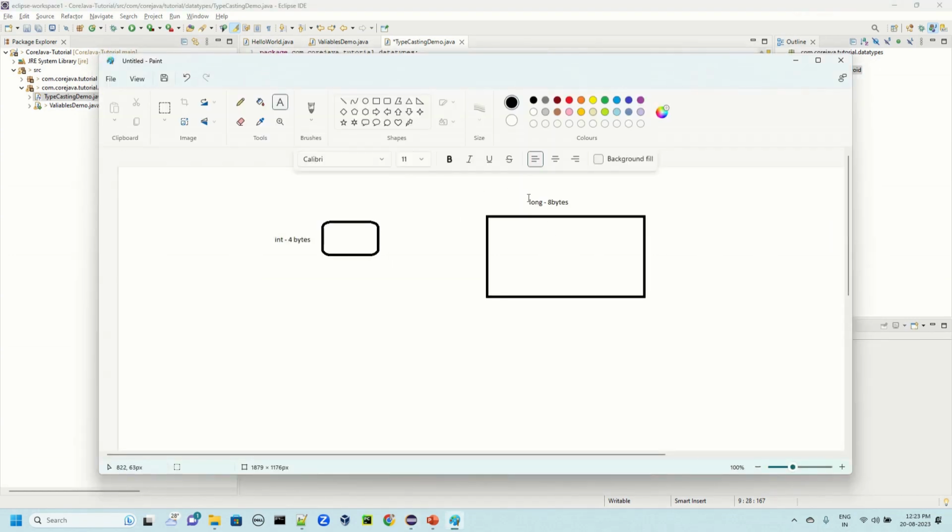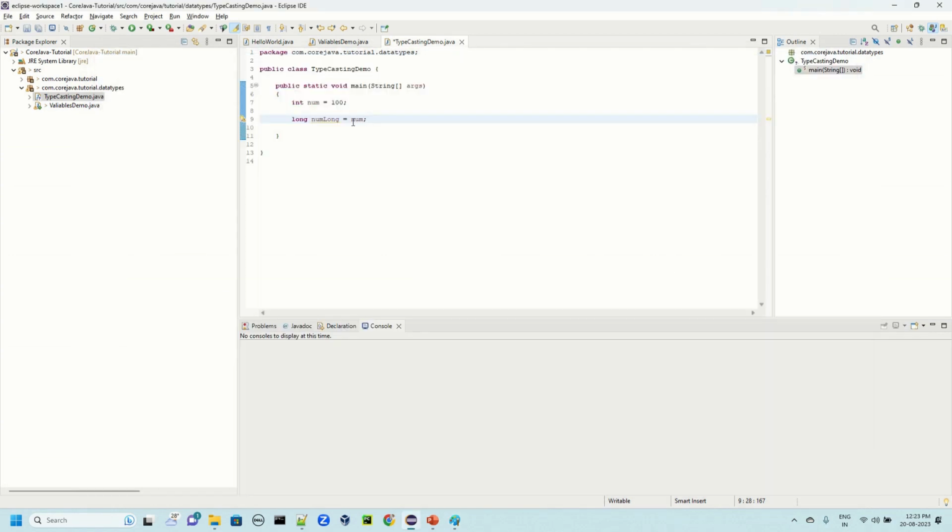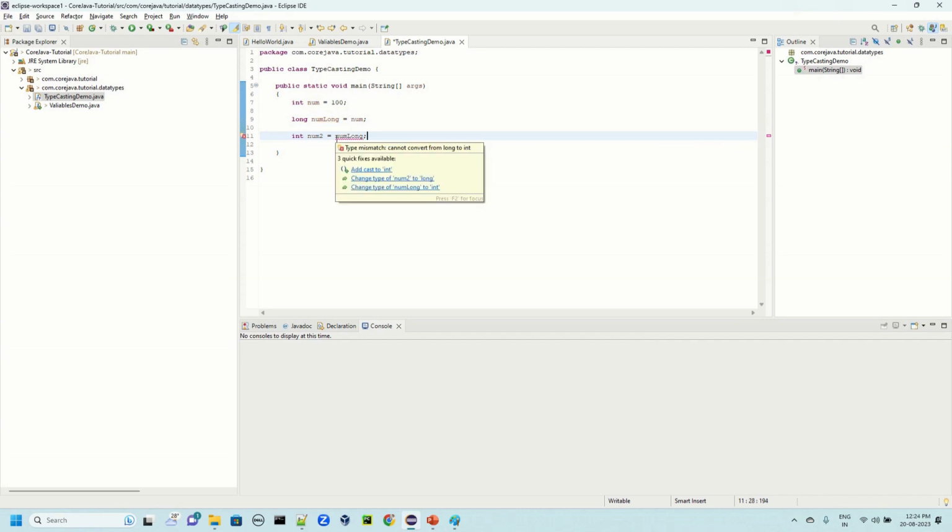Whereas when you try to put long into integer, that will be a problem, syntactically or logically. For example, this gives an error because we cannot convert long into int.